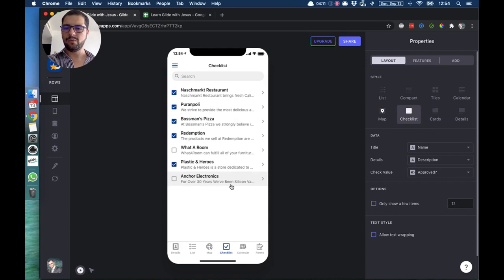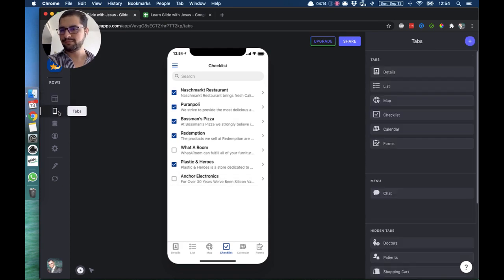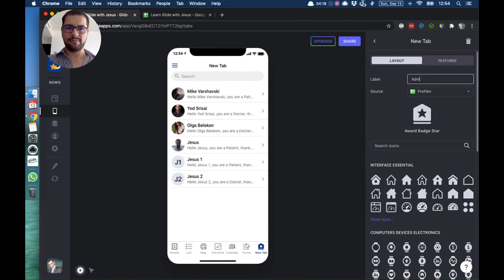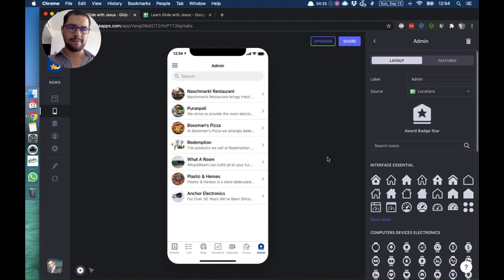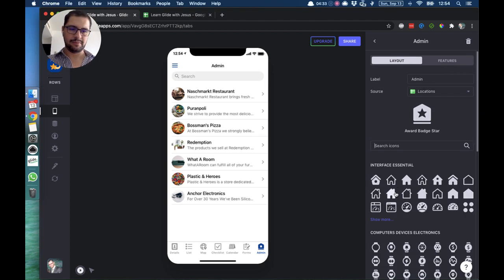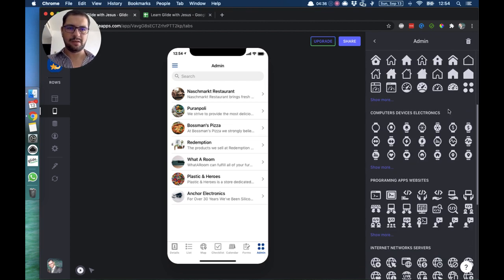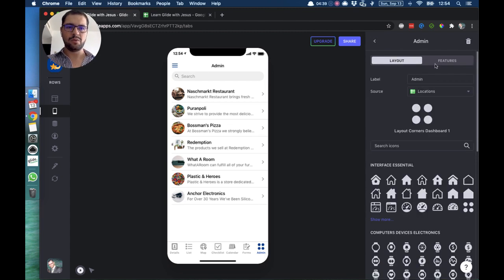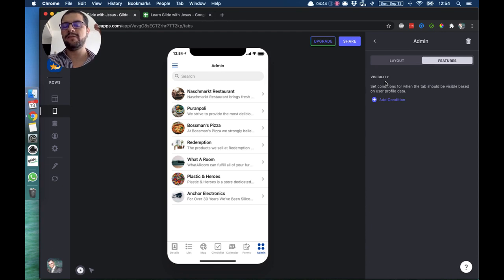Now let's add a new tab, and this will be a tab named admin, and it will point to my locations. Okay. Now on features, this will be admin, so let's choose a different icon. This one. The most important thing about this whole tab is that we will set up a visibility condition, and we want only admins seeing this tab.